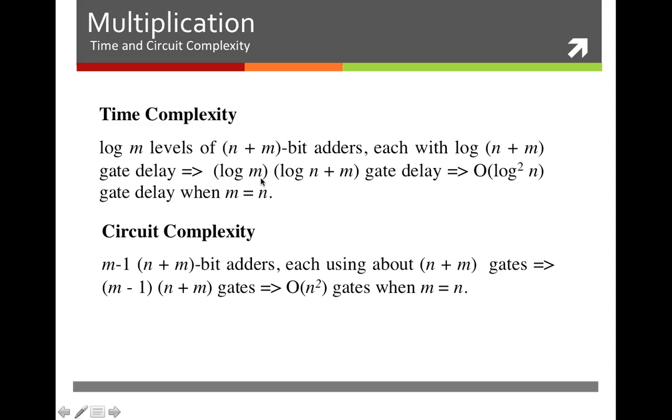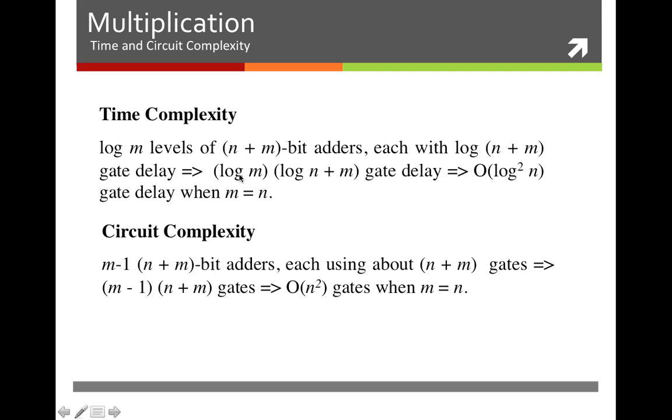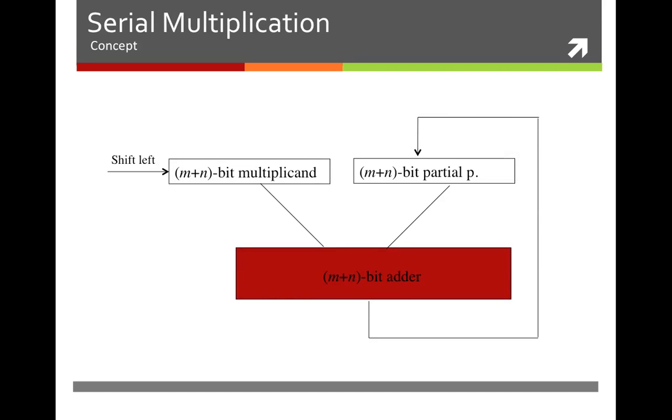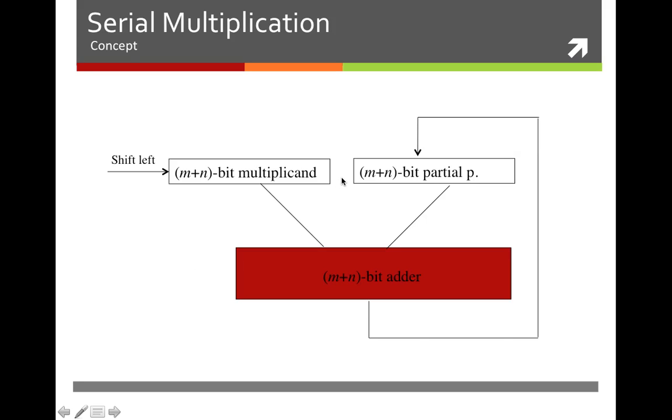So the complexity, because we do this the same way, but this log m that came from the binary tree is now going to be m, because we're going to do this one bit at a time. This feedback process is just going to look at one bit at a time. So looking at one bit at a time just prolongs the time. It makes it go from this expression, which is log m times log n plus m, to m times log n plus m. This log applies to both these terms. So that's how it is.